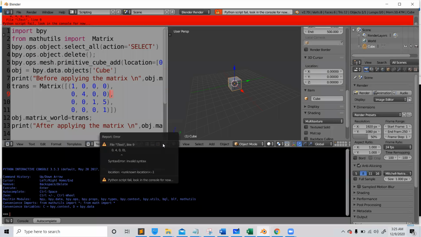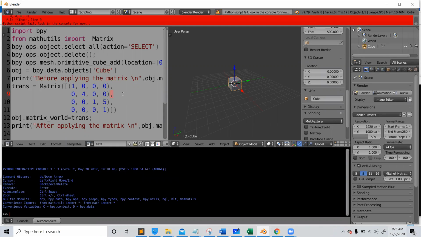I hope, okay, there's an error. So what is the error here? You're missing the circle brackets, the front opening ones. All right, thank you. Everything has this opening bracket. Let me run the script.